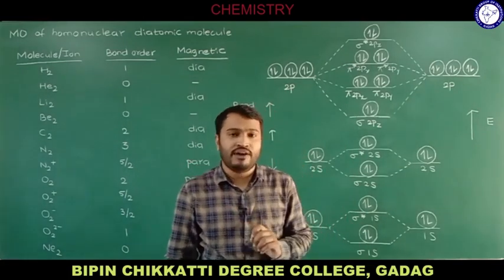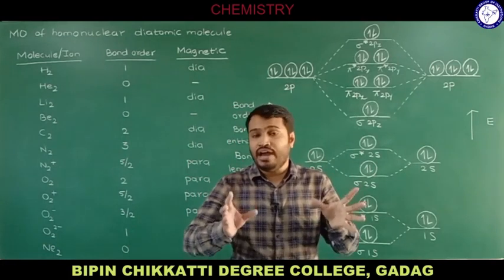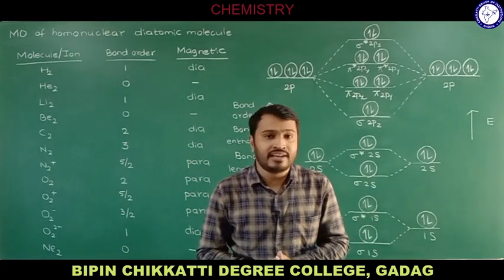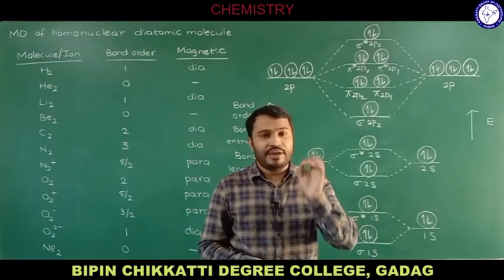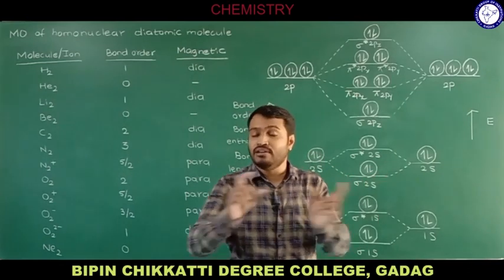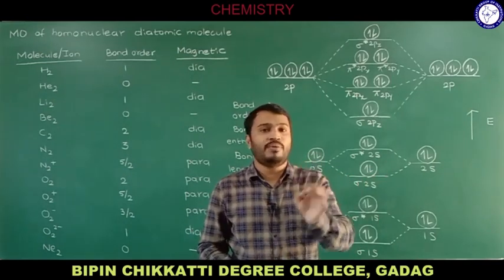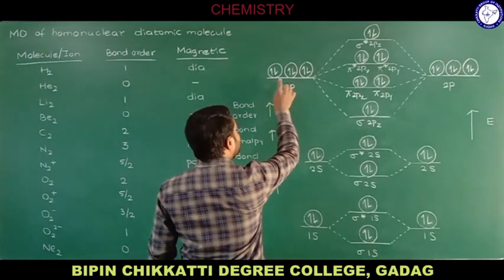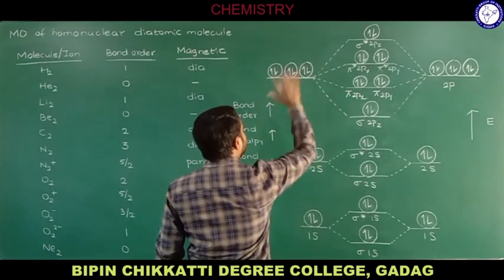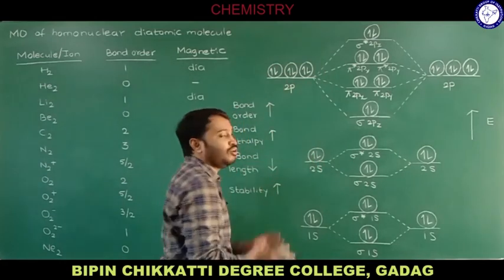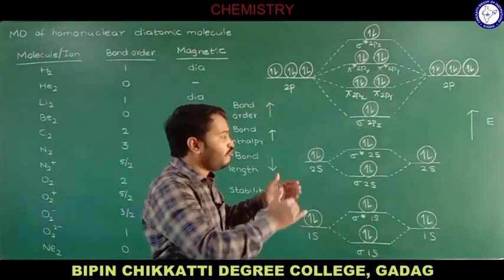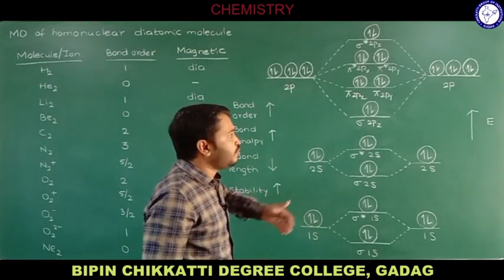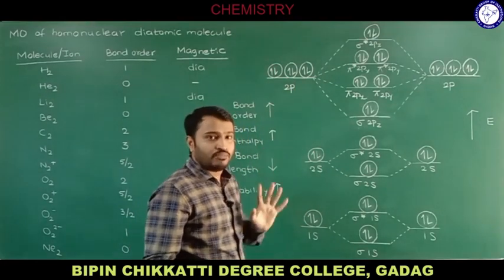One more rule we have to follow, Hund's rule. If you have atomic orbitals of identical energy, in that case pairing of electrons starts only after all the atomic orbitals are singly occupied with electrons. So if you consider this particular 2p, 2px, 2py, 2pz, all are of identical energy. Therefore Hund's rule has to be followed in such cases. So by following these standard rules, we are supposed to fill the electrons in molecular orbitals.